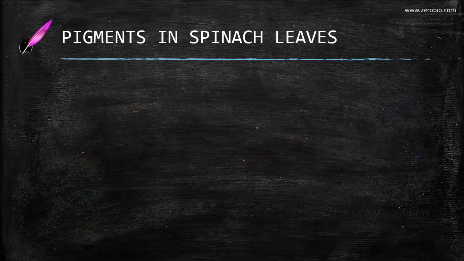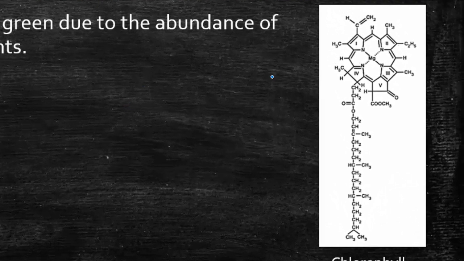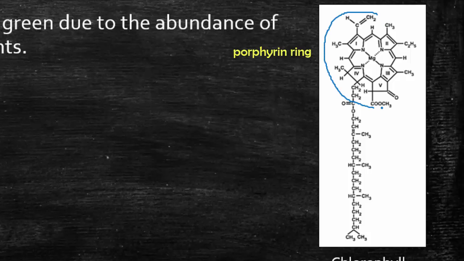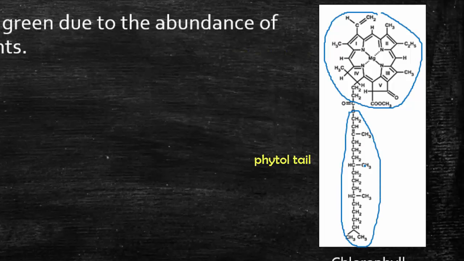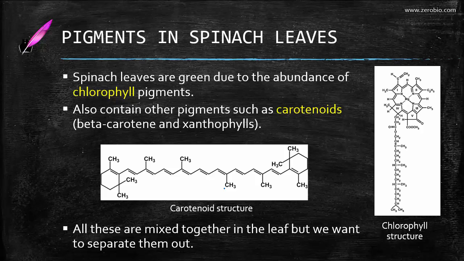Let's talk about some of the pigments found in spinach leaves. The predominant one is going to be chlorophyll — there's an abundance of chlorophyll A and chlorophyll B, and here is the chemical structure. We've studied in class the porphyrin ring or porphyrin head and the phytol tail — the hydrophobic part and the hydrophilic or polar part. There are other pigments as well: carotenoids, such as beta-carotene and xanthophylls. Again, a very nonpolar structure, but with similar alternating single and double bonds used in the light reactions of photosynthesis. We have a number of pigments in there, not all of them separated, and the idea is we want to separate them out somehow.